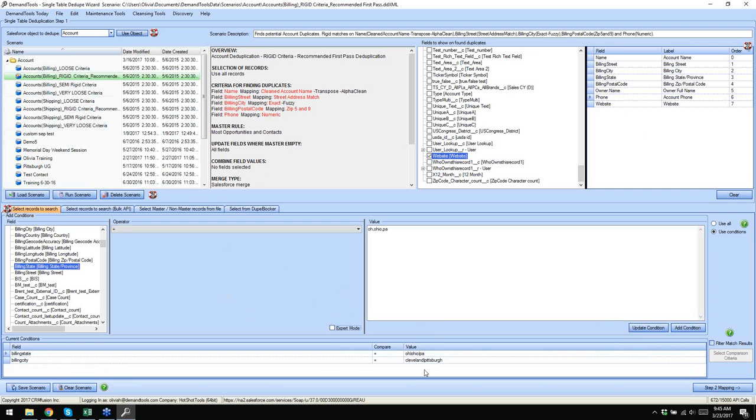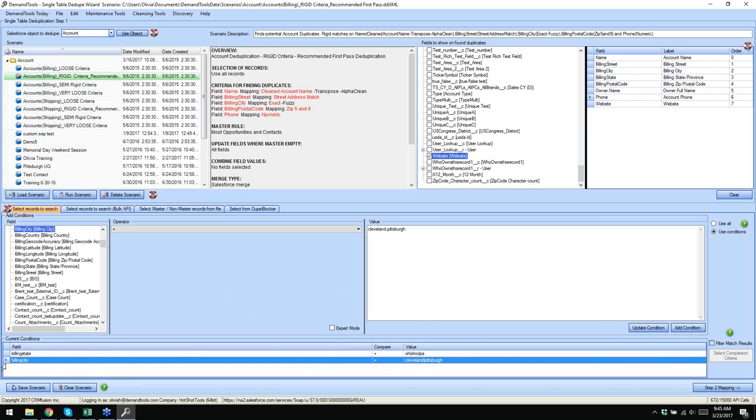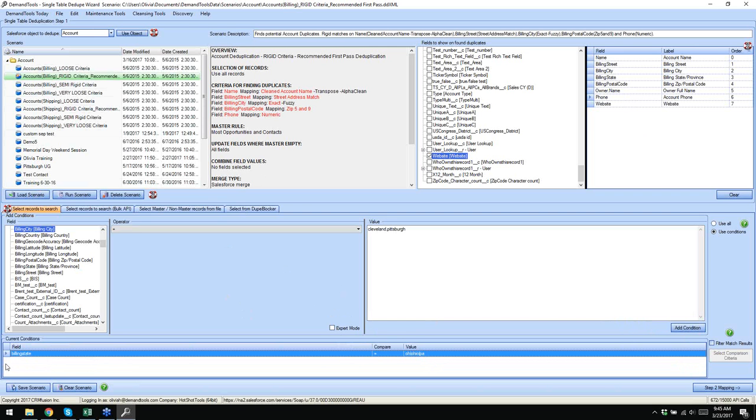I'm actually going to remove my expert mode and I'm going to get rid of the second condition. And to remove a condition, you click the blue box to the left and then delete on your keyboard. That sort of deleting is going to be consistent throughout the tool. So if you're like, how do I delete something? Typically it's going to be if you see that blue box or there might be a gray box like that. If you click that and click delete on the keyboard, you should be able to delete.